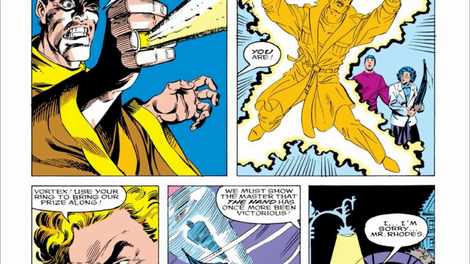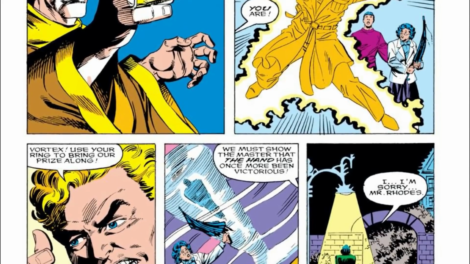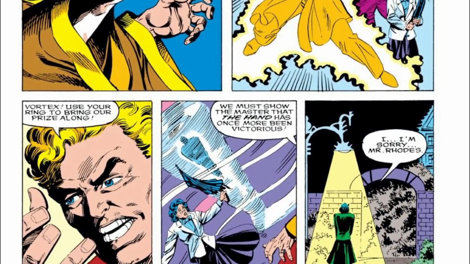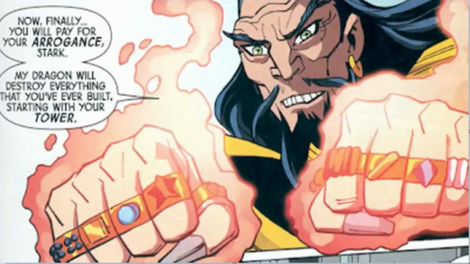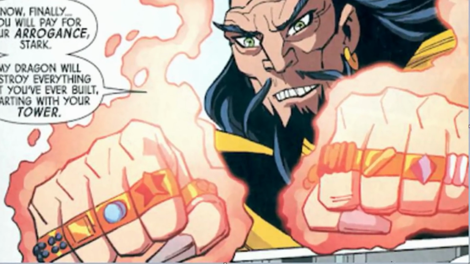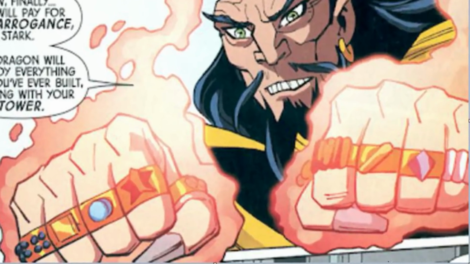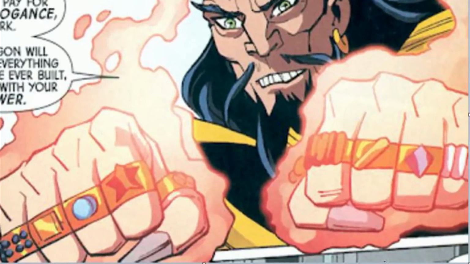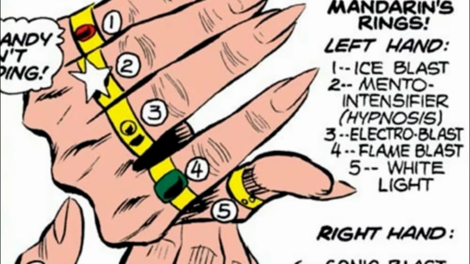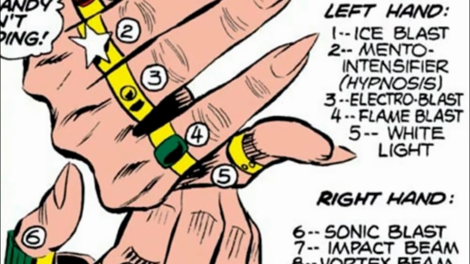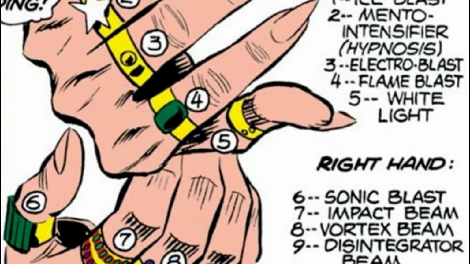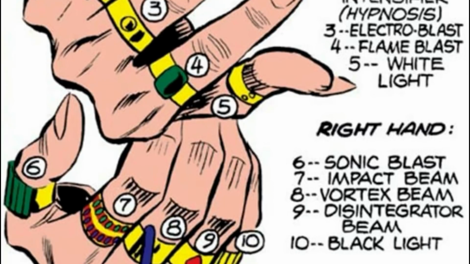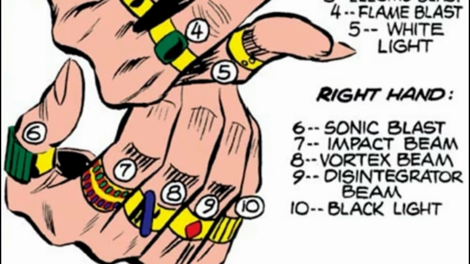Disintegration Beam. Perhaps the only ring that needs a recharge time. This ring has the ability to destroy bonds between atoms and molecules, which allow it to pretty much cause anything to literally fall apart. It is to be worn on the ring finger. Vortex Beam. This ring allows the wearer to levitate or jump inhumanly high, as it creates a vortex by swirling air at high speed. It is to be worn on the middle finger.